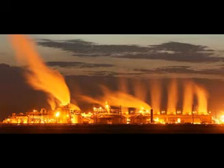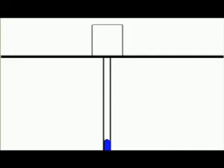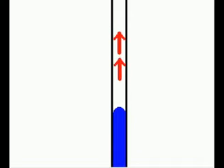Geothermal power plants use this superheated water to generate electricity. The production wells of the geothermal power plant pump the superheated water to the surface. Because of the decrease in pressure, some of the liquid will immediately evaporate or flash into steam.